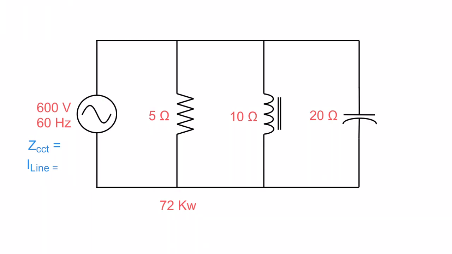Then I can take the same voltage, because I've got 600 volts from that point to that point. 600 squared divided by the inductive reactance of 10 ohms will give me my inductive power, or my vars, my reactive power, of 36 k var. Now I've got 36 k vars heading up this way. I've got this capacitor here. I'm going to do the same thing, 600 squared over 20 ohms, and I get 18 k var capacitive. So I've got all my powers worked out now.